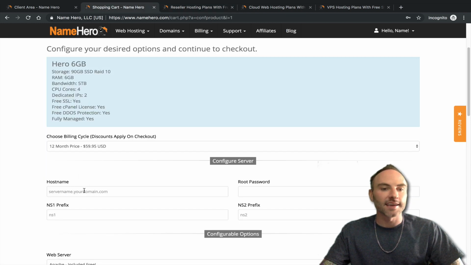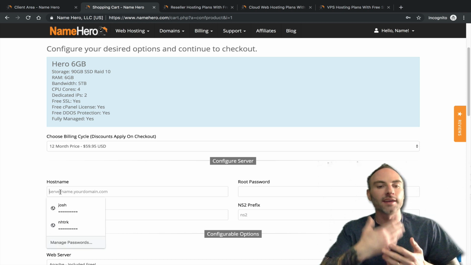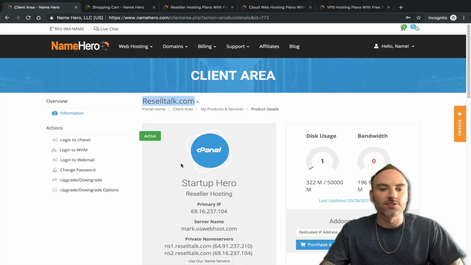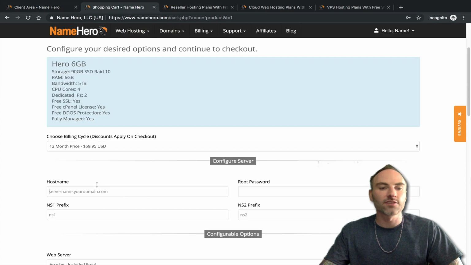But I need to enter a host name. On the previous screen I entered a domain, but now I need to enter my host name, which is going to be the name of your server. If you're on a reseller account, let me demonstrate. The server name for this reseller is mark.uswebhost.com. Your customers are going to see this. With a VPS, you get to come up with your own server name. On a reseller, you can't edit this. On a VPS, you can. So if we go back here, this is whatever we want to call it.